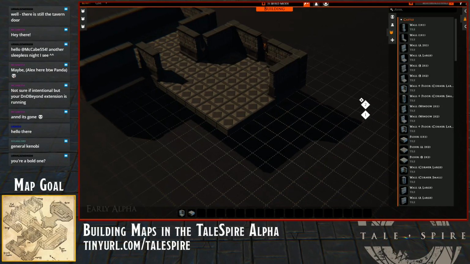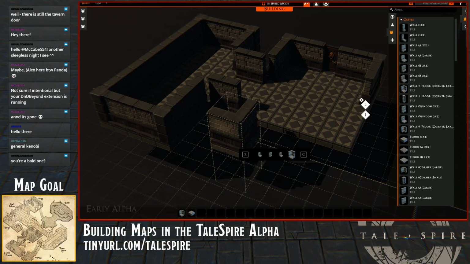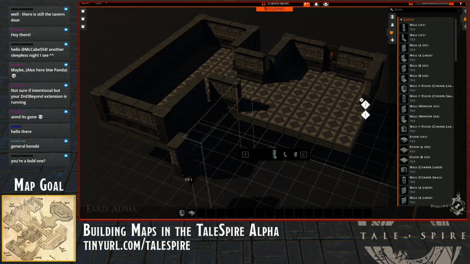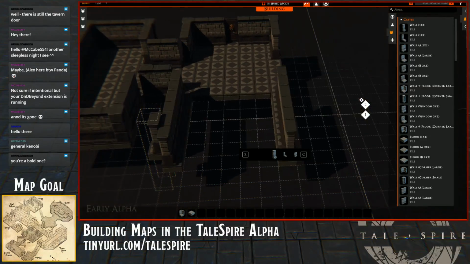Alright, let's build this library over here. Let's try just building this first section with the storage, front entrance, library up to those arches. And then we'll go out from there to the throne room. Because that's kind of our biggest area here. So that's 1, 2, 3, 4, 5, 6. Hey, what do you know? It's a pretty symmetrical map. Makes things a little easier.